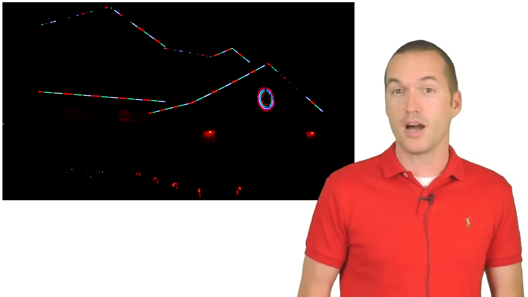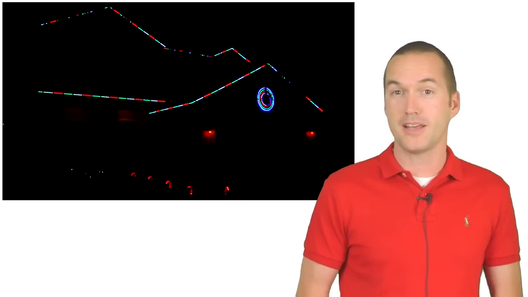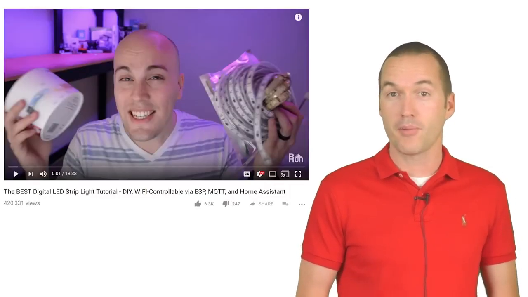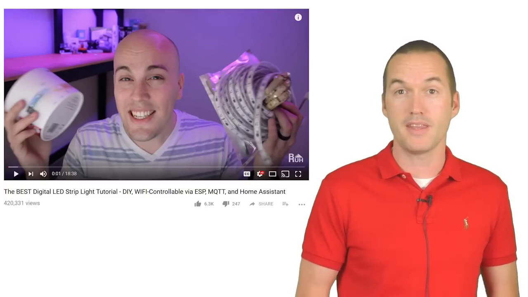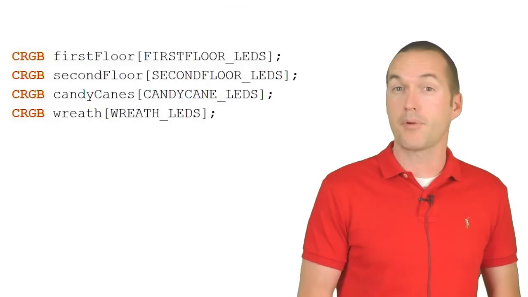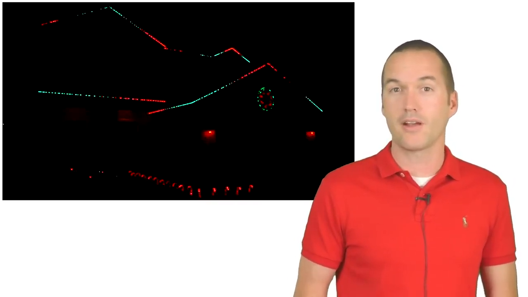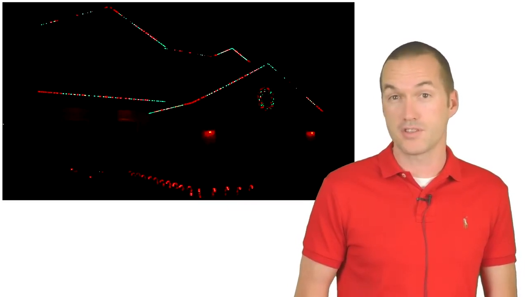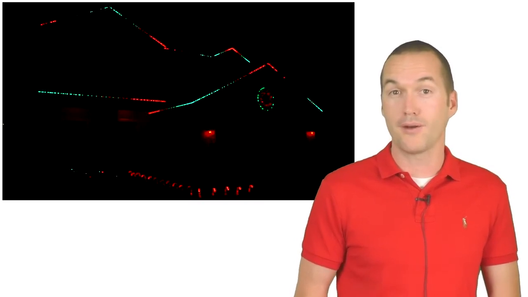As we get closer to Halloween and Christmas, I'm going to be making some more videos about my house LED projects. Ben from Bruh Automation made a really good video about RGB LEDs that focuses on using pre-made animations. So I'm going to look at different things like using separate LED arrays for different parts of the house and custom tailoring your LED arrays for the specific features of your house so that you can have animations that are custom to your house only.